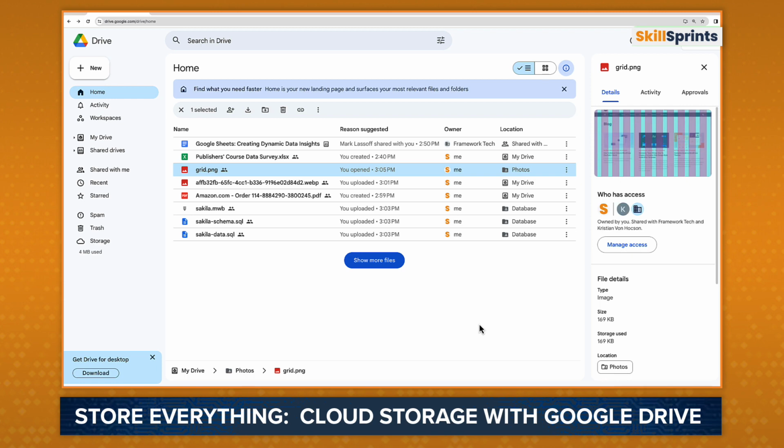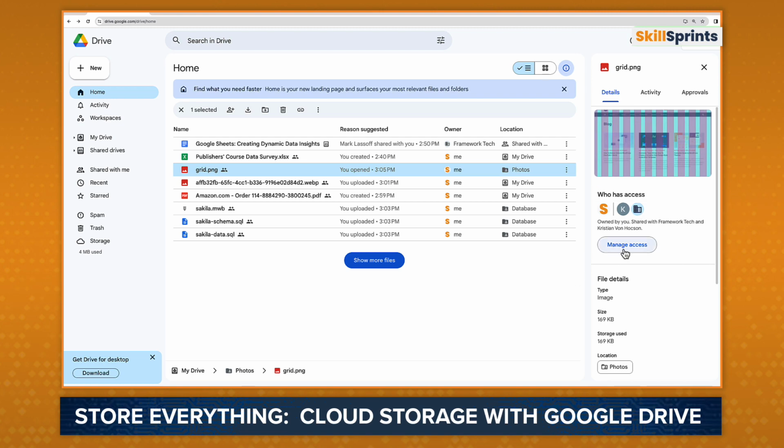And Vaughn now has access. I can see that access here. They have the access for me and the access for Vaughn. Now, anyone in the company can find and view this particular file.